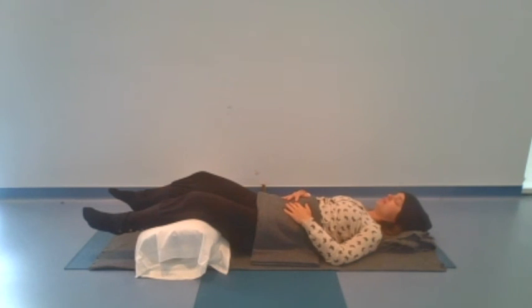The back of the head, the back of the neck, back of the right arm, back of the left arm, both together. Back of the right hand, back of the left hand, both together. The right side of the back, the left side of the back, both sides together.